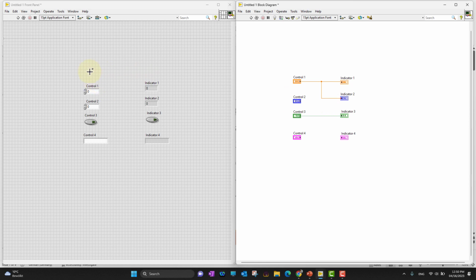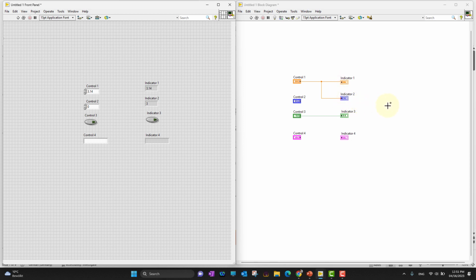Suppose I give the value here, let's say I type 3.14, and then run the code. You can see that the floating indicator shows the number with the complete precision, that is 3.14. But indicator 2 is showing the number 3, because the indicator is only for integers. It has an integer data type, so it did not show the exact precision of the floating point. These two data types are almost the same because they only deal with numerics, so there was no problem.